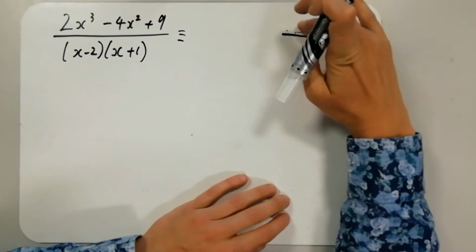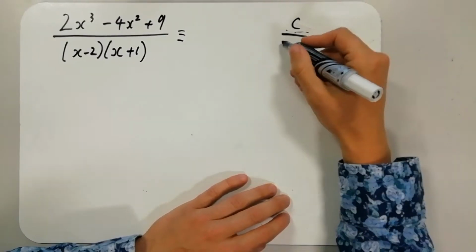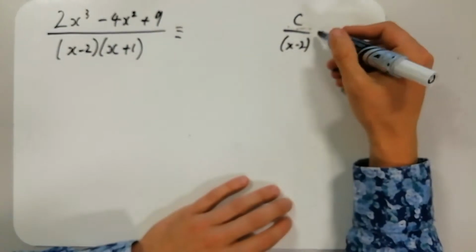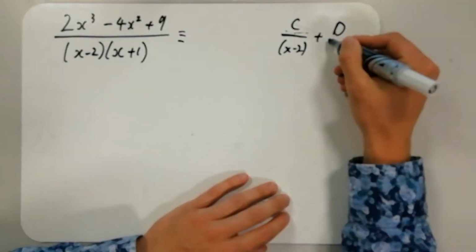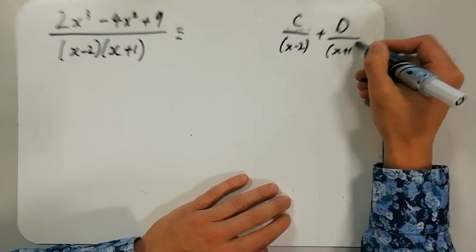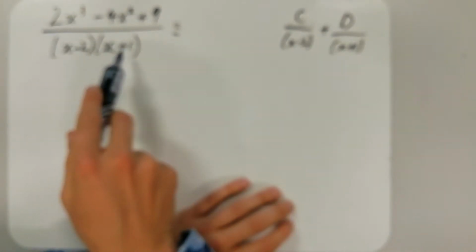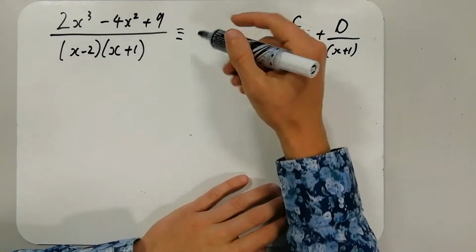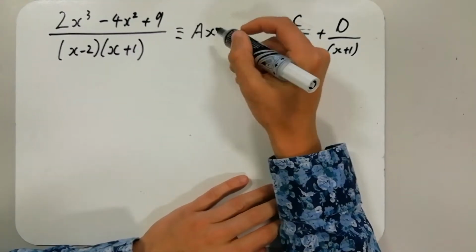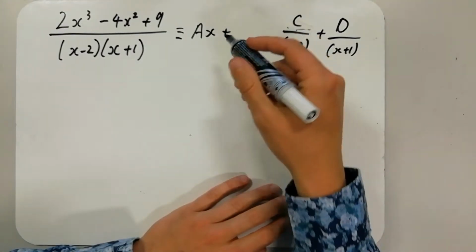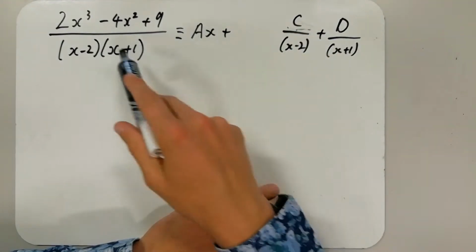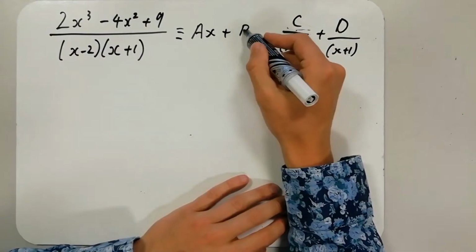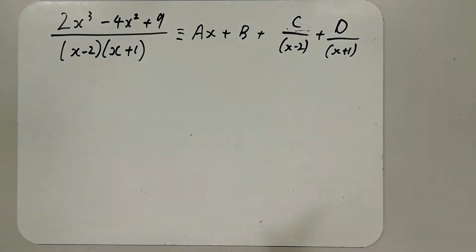We now know that we're still going to get something like, I'm just going to call this c for now, x minus 2, so some number of x minus 2 denominators plus some number of x plus 1 denominators from just the partial fractions. However, I'm also going to get x cubed divided by x squared, some number of x terms. Similarly, I'm going to get some number of constants when I do my x squareds divided by my x squared. So this will be the form of our answer.